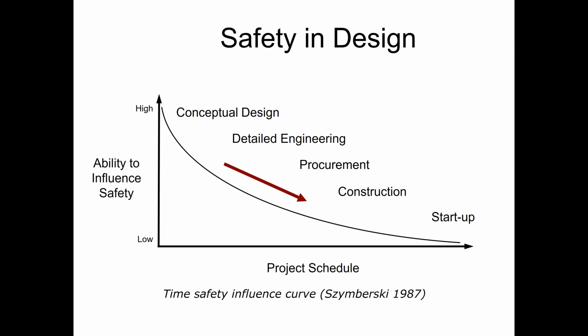This slide shows safety in design, as we should take care of safety during the design process. On the y-axis is the ability to influence, from low to high, and on the x-axis is the project schedule. So this is a time-safety influence curve. In the conceptual design, the way we are preparing the design, engineers have more capability to influence safety. Then they can influence safety in the detailed design.